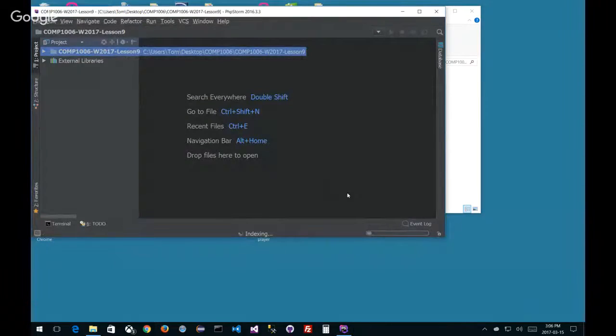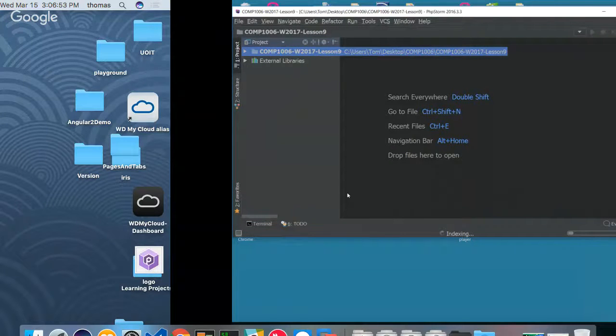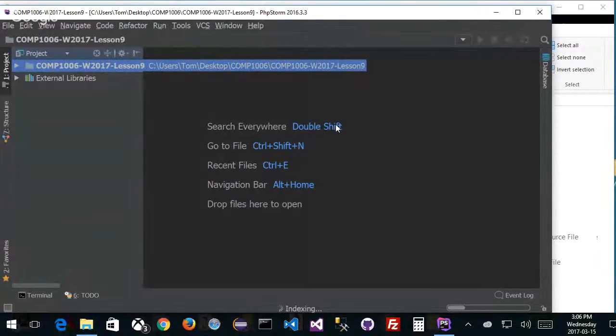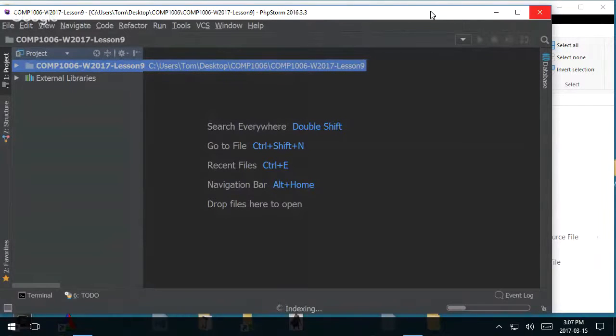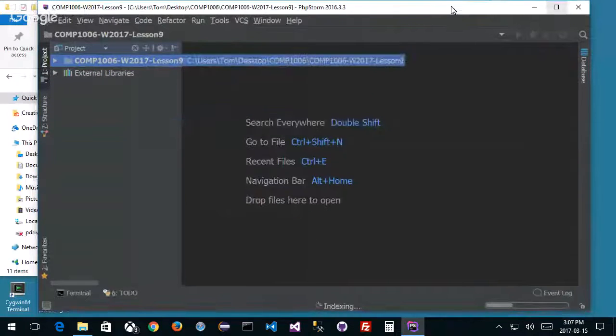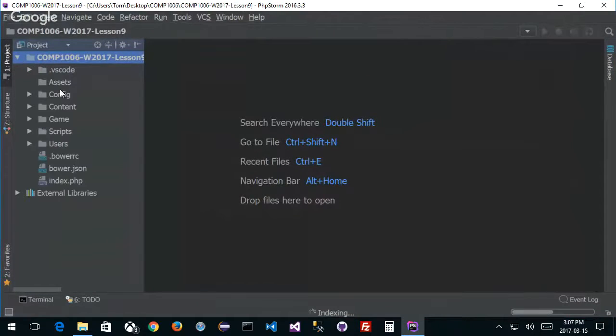Cool. I'm going to shift away and shift back. Back to go. Right? VMware at its best. Oh yeah, that's VMware for you. All right, so we have this file, right? We have our lesson 9.